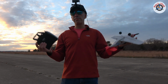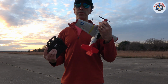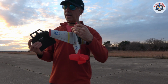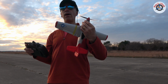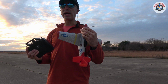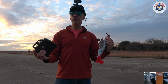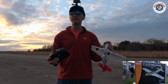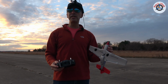That's it, folks. This was the maiden flight. I also want to make another episode on this plane flying on my Radiomaster TX16S and see the difference. And I'm going to make another episode comparing this state-of-the-art 2020 micro airplane P51D Mustang to my RC oldie but goldie, the Park Zone P51D Mustang with no stabilization, 4-channel. They're about the same size. I want to fly them in the same video back to back. That's coming, so please stay tuned.